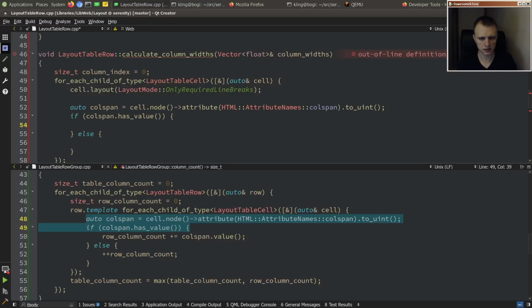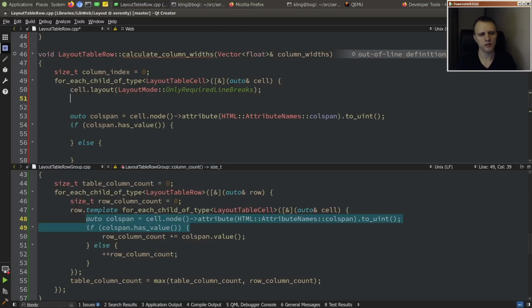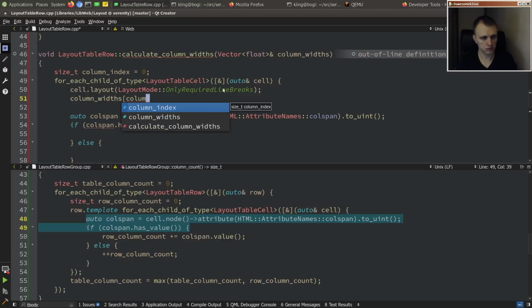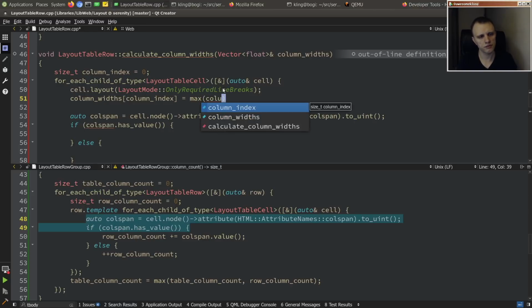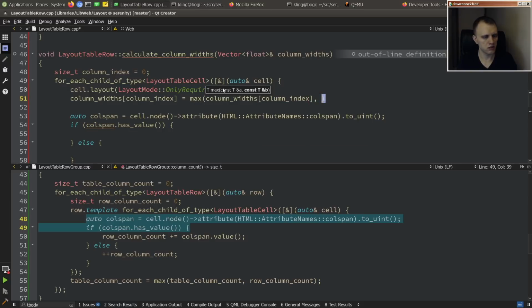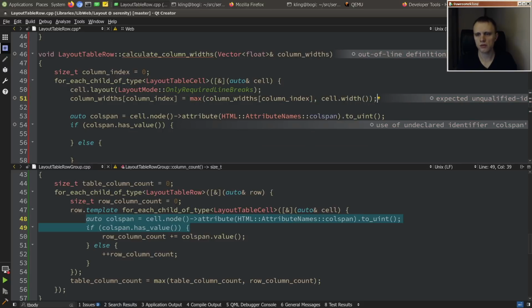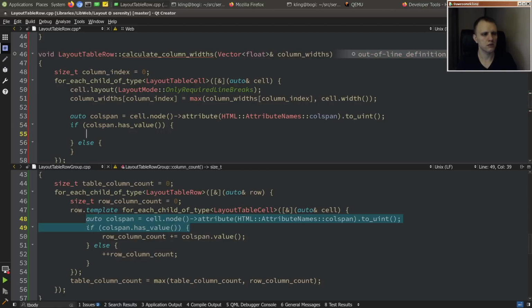Let's just assign all of the width to the one at the current index. So column widths at column index is max of himself and the new cell width that we just computed. And then if we have col span, then we just increment the index a little bit extra.